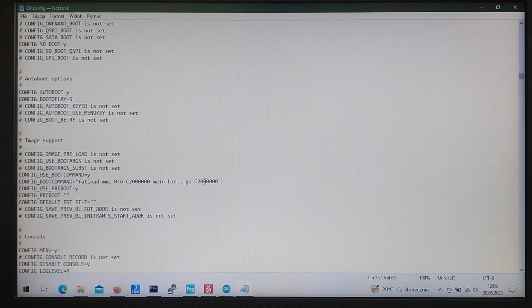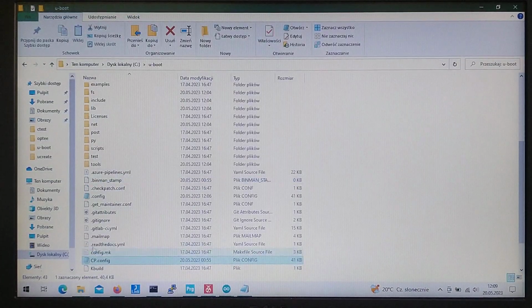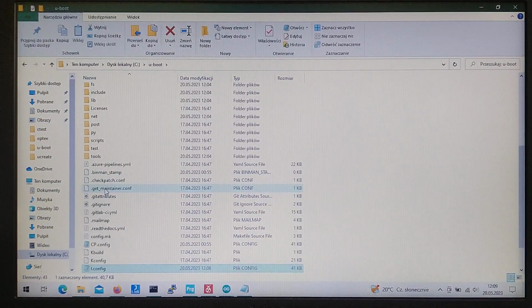And after this command, the next command is to run the program which is located in this section of the RAM. So this is pretty much it.